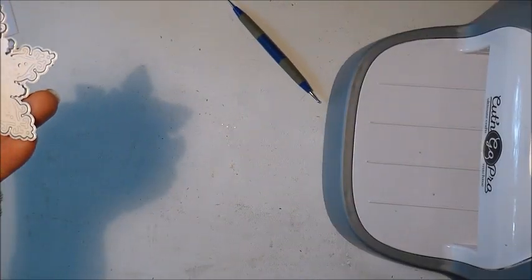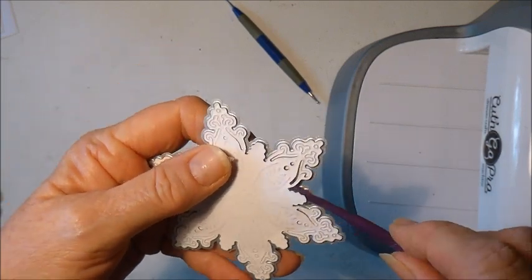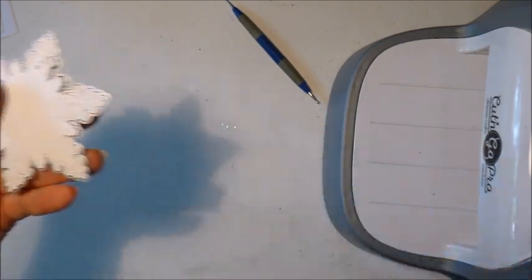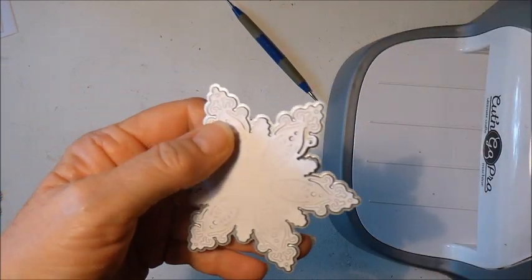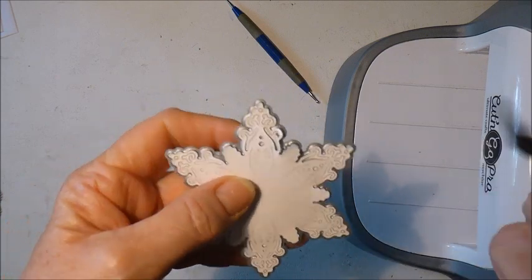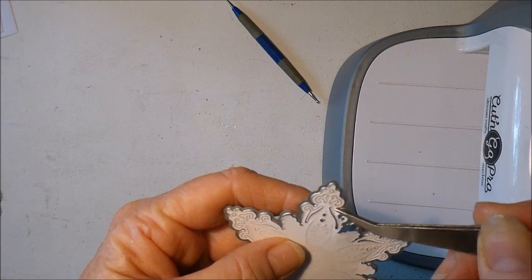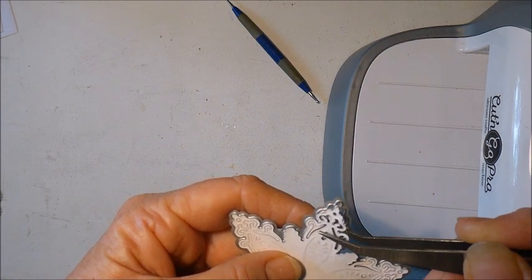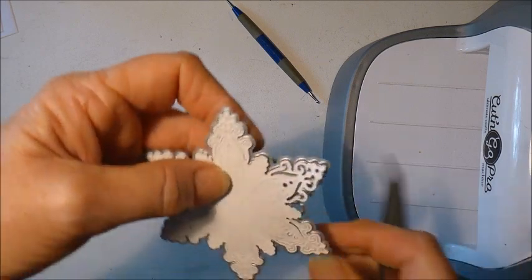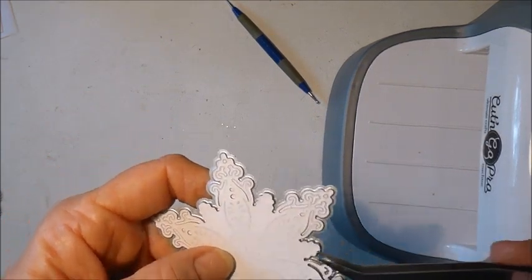See what we got here. I don't know if that will work. I just want to get under there to release it because I don't want to break those little bits at the end here. See how, there we go, see? It's because this is a thick card stock. I have done it on a finer paper and it came away very easily.